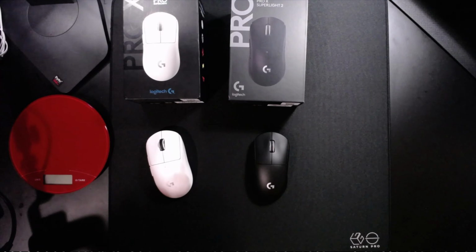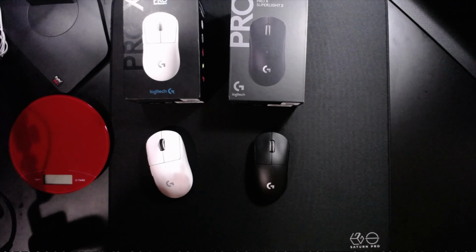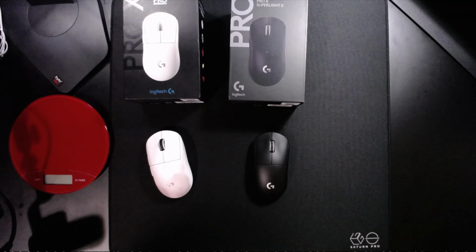They're not thinking about their mouse while they're in game. They're more focused on strategies. They're more focused on their crosshair placement, the movement, their setup, like their in-game strategies and communications than what mouse they're using. So it is a solid mouse, probably the best mouse for pure esports.